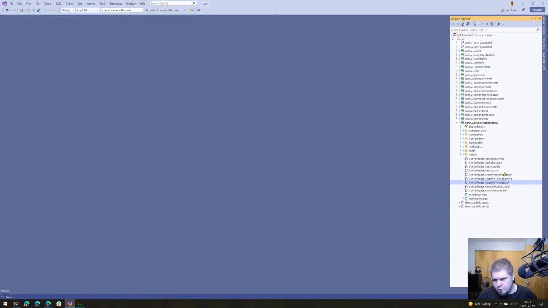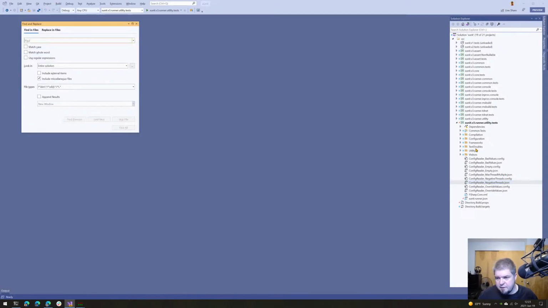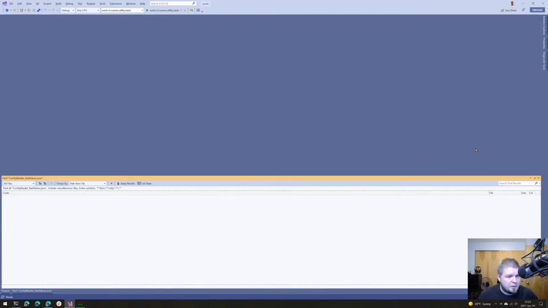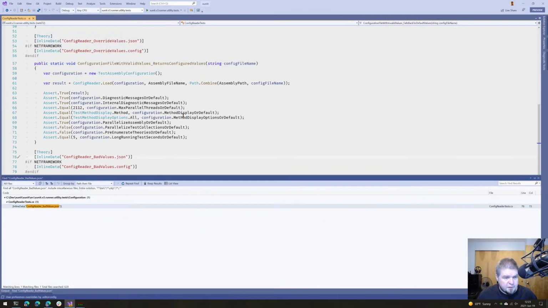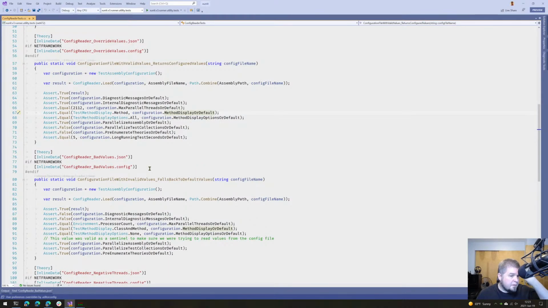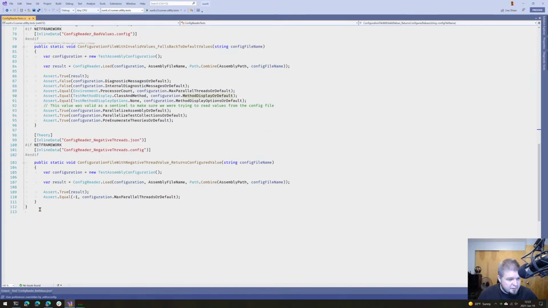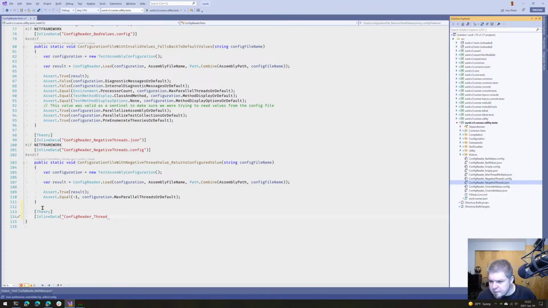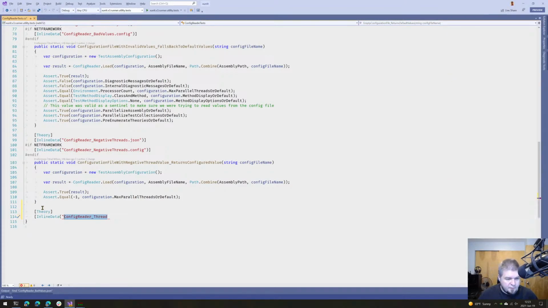Okay, so the tests for these, who uses config reader bad values? There you are, config reader tests. Bad values, there's negative threads. Theory, inline data, config reader. What do we call it?